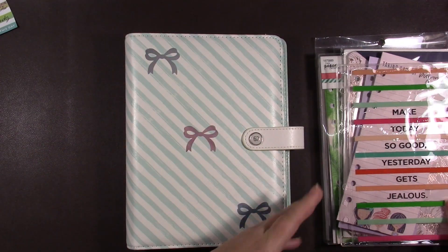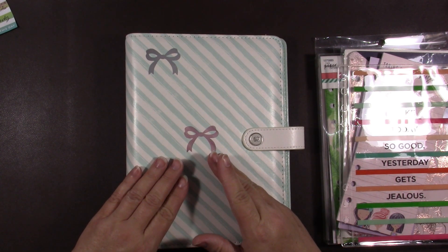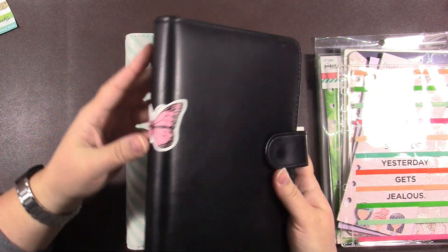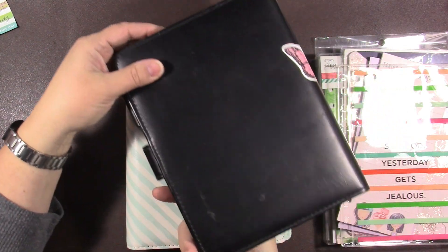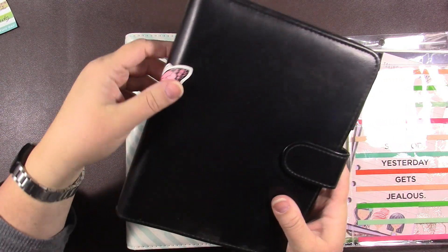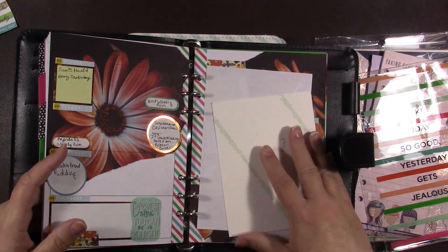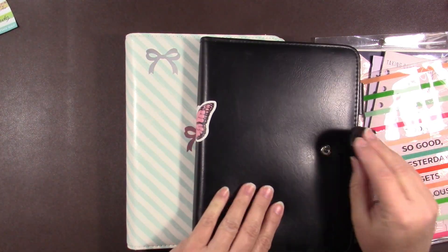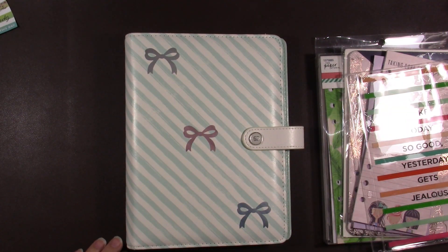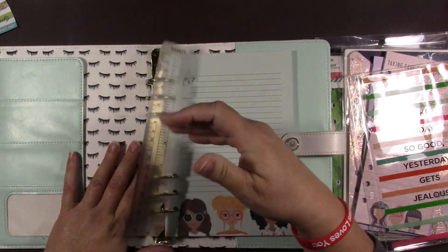This is the cover that I had my YouTube planner in, which is an Agenda 52 - it's the inserts. I've had this thing probably 20-something years; it looks rough. It's a mess - it has a rip right there and I stuck a little butterfly sticker over it. I stuck this in here for me to use for the rest of this year because after the end of this year I won't be using the Agenda 52 for my YouTube anymore. It fits just fine, so that's why I stuck that in there. This right here actually came out of that.